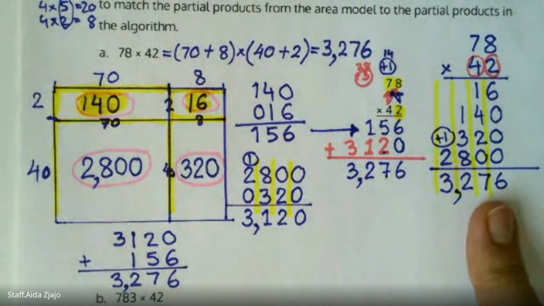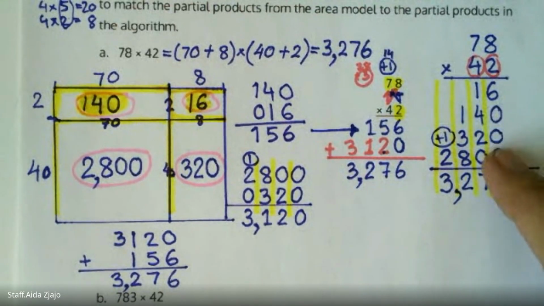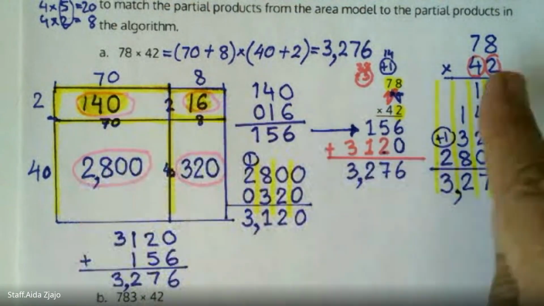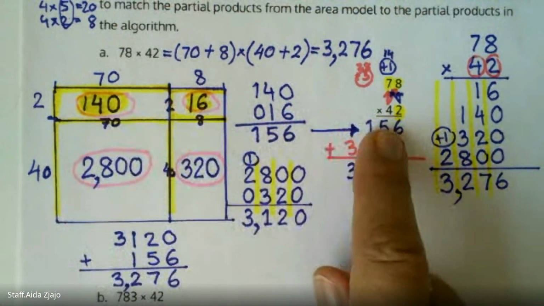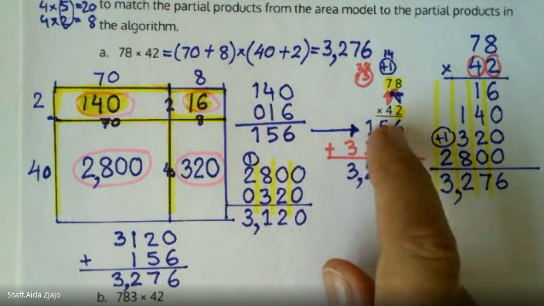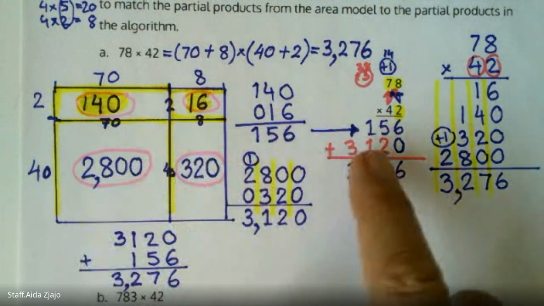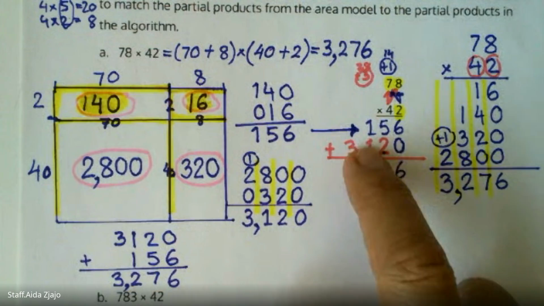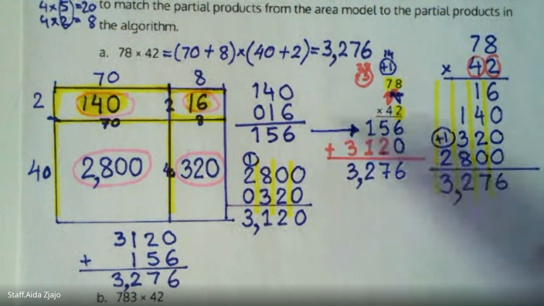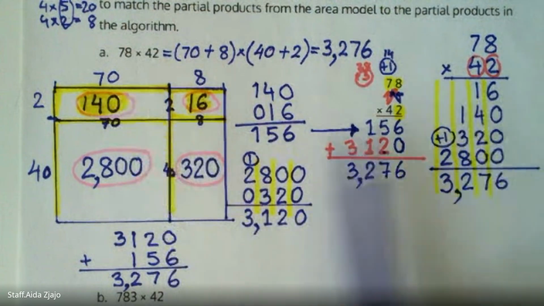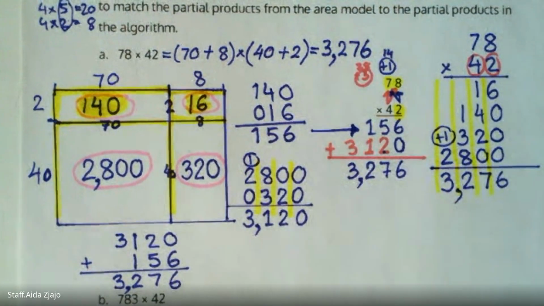This is partial product because it has all the parts. It matches with area. If you combine these two areas, then they will match with the standard algorithm partial product one. And then if you add these two, it's a partial product this. But if you break apart all the place value multiplication, then you will have 4 different values which each match with the partial product, and then you got the same answer.